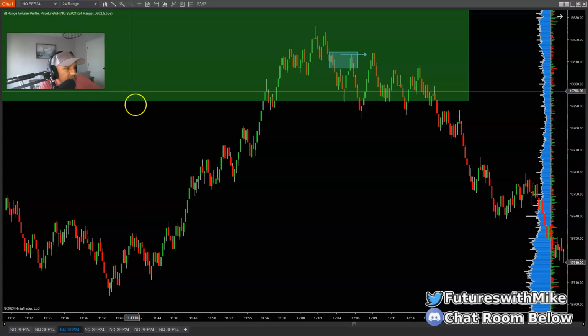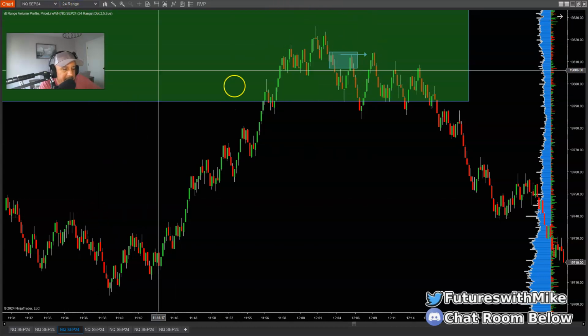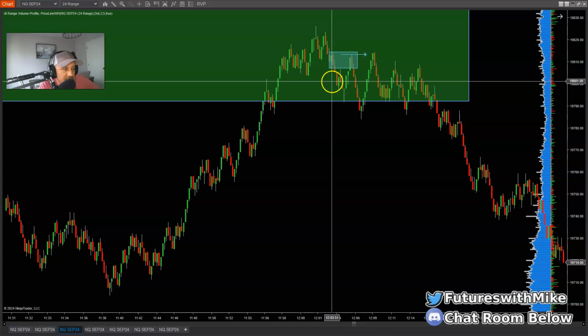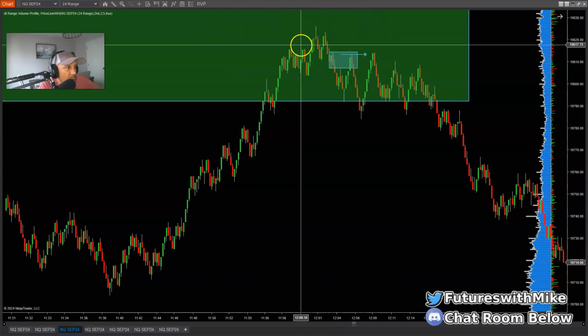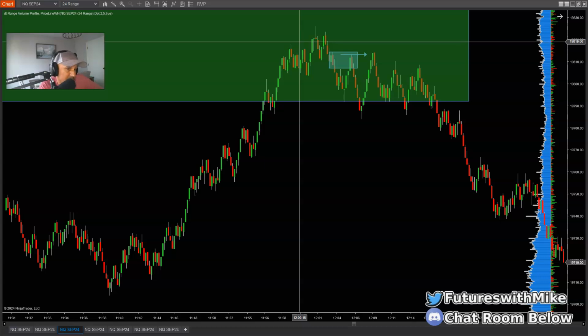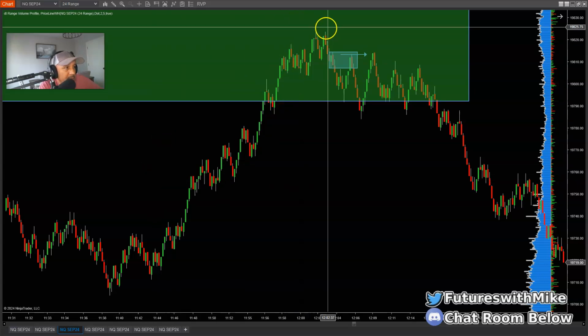Now that we're on the 24 range chart, the market pulls back. We're in that zone off of the higher base chart, that green rectangle box that you saw on the other chart. So once I'm here, basically all I'm doing is looking for where the market wants to show me a directional shift, meaning a reversal back to the downside. Okay, so we're bearish on the higher base chart, so I want to look for some bearish movement on the lower base chart. The market pulls back to the zone.